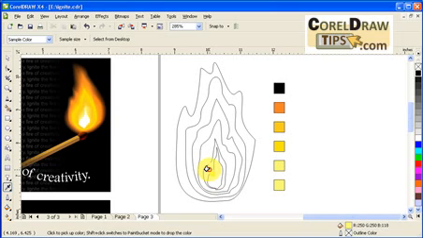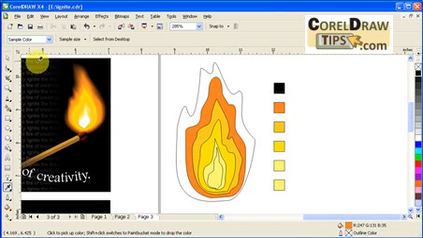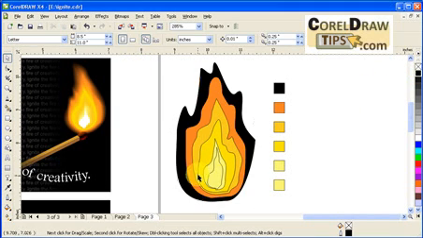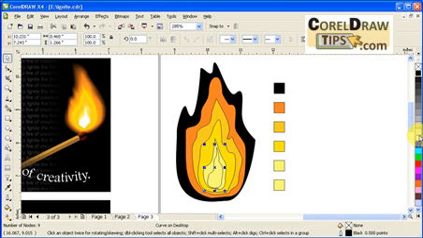Shift and then pour. Okay. This one will be white, so no. So the second one, I click on this one, hold down Shift and pour. This one is the third one, hold down Shift and pour. This one, hold down Shift and pour, and then of course this one will be black. So I'll make that black, and then the first one here, the smallest one, will be white.